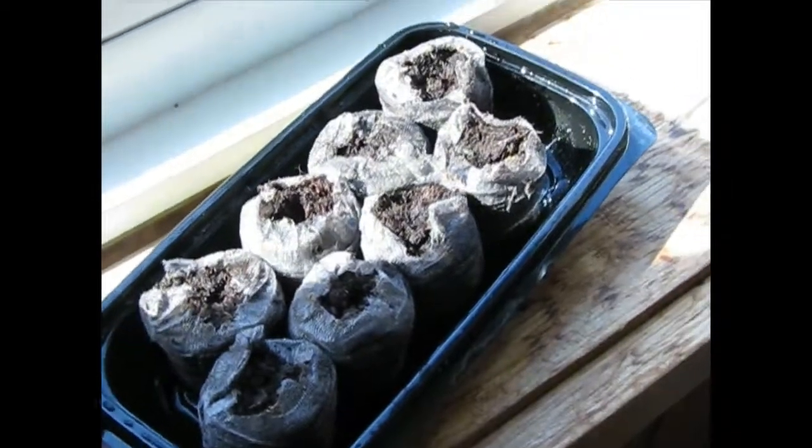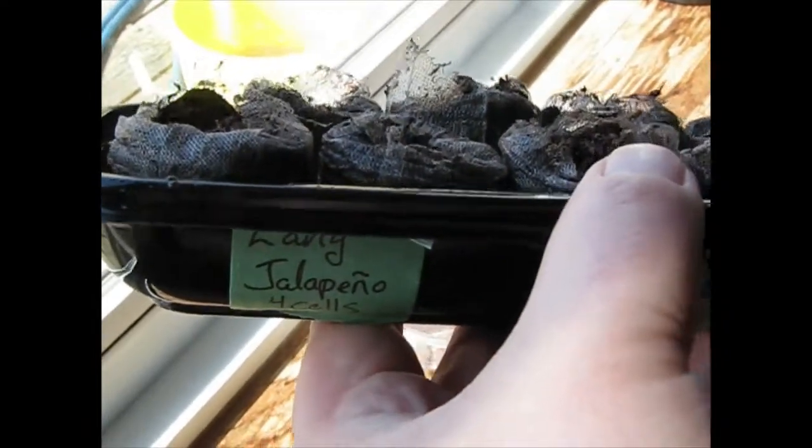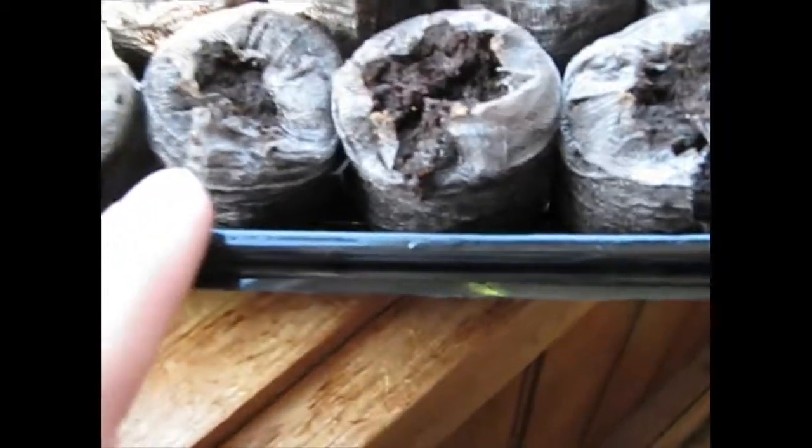I'm sorry about this. It's really hard to do holding the camera and doing everything all at once with just the one hand. So in here I have a habanero mix and an early jalapeno. I have 4 cells of each, and you can see here, just barely, that there's some green coming up there in the jalapeno, and I thought I had another one. I guess not, but I do have 2 coming up in the one pod, so I might be able to separate them.